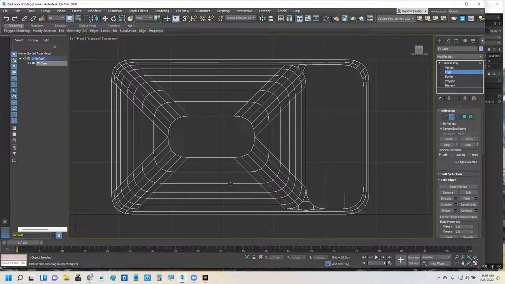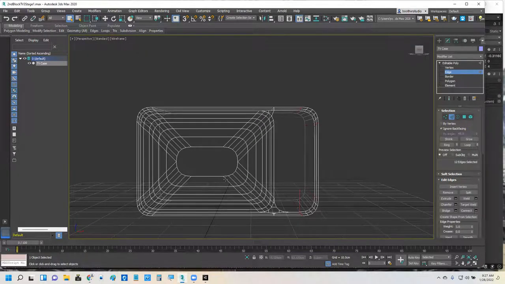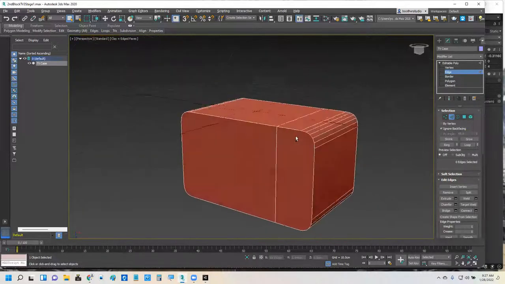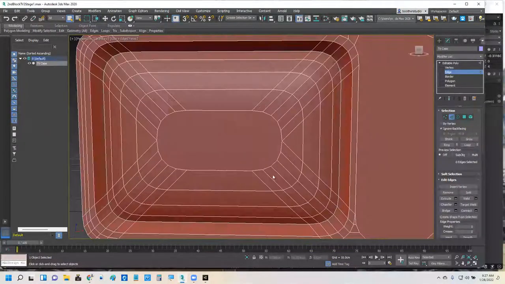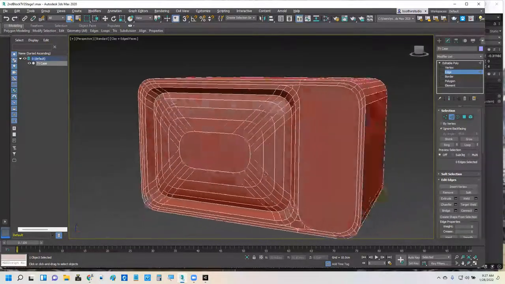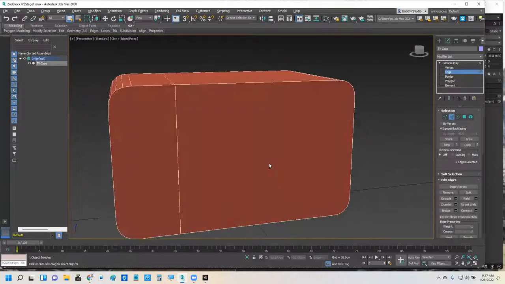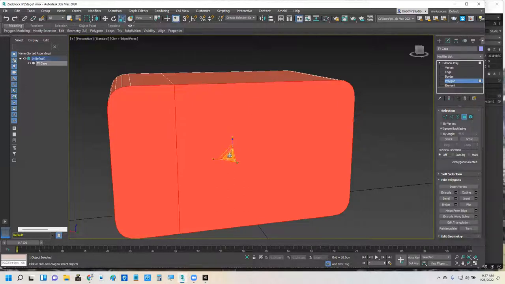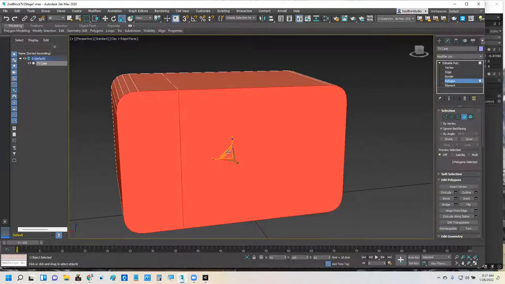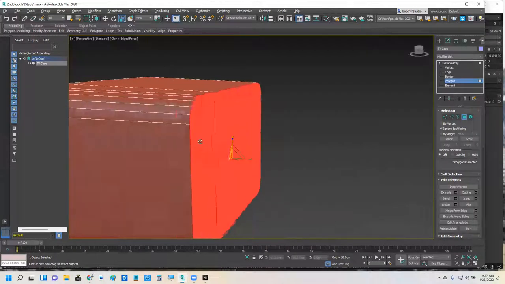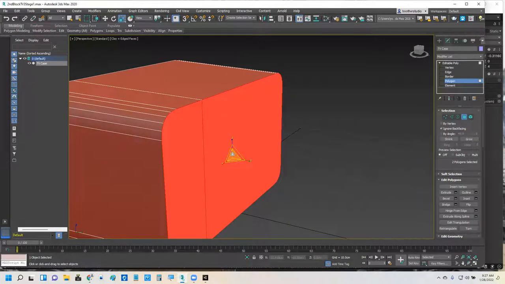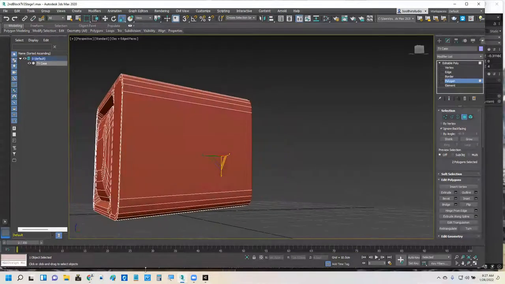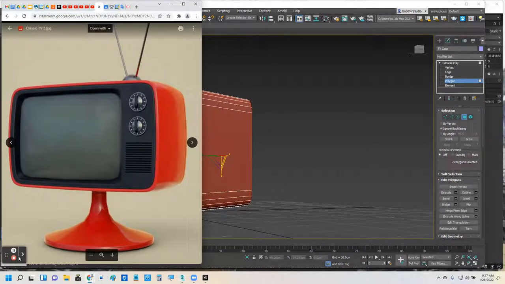I'm going to hit the commit button, switch back to perspective viewport. There we go. Back in my front view. Okay. Yeah. Edges all around are rounded nicely. I do notice that the back kind of curves in a little bit. I could quickly begin to create that curve by selecting these polygons and scaling them in a little bit in X and Y. Maybe even scale them in a little bit more. Good. Yeah, because it does slope away a little bit.